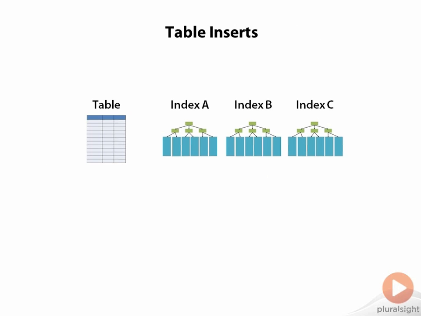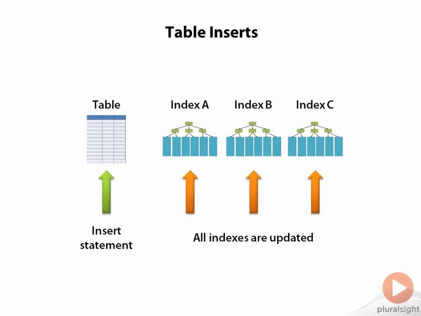The other major cost we pay with an index is the overhead in maintaining the index when DML operations are executed against the table. For example, if we have a table with 3 indexes, when we do an insert against the table, Oracle also has to update all 3 indexes. This means that we aren't just doing 1 write, but a total of 4 writes. If our table had 6 indexes rather than 3, then we'd be doing a total of 7 writes, 1 for the table and 6 for the indexes. And so you can see the problem. As we get more indexes for any table, doing DML operations against that table increases, because we have to keep all of those indexes in sync.